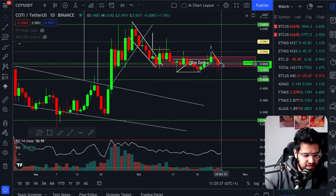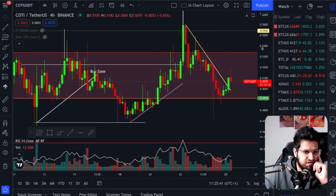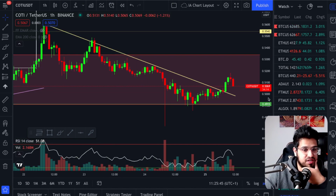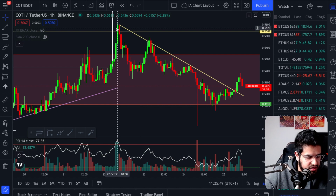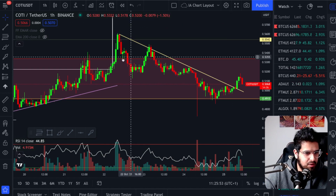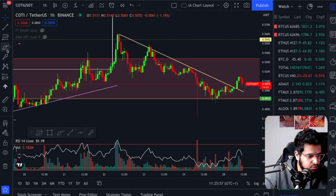So let's hit over to the 4-hourly chart, because what I want to show you is this very important wedge. And in fact, this yellow line becomes more prominent on the daily chart. So if I show you this daily chart, ever since back on 22nd of October, so 3 days ago, we started entering this downward channel. Now we finally got a good clean breakout. We're getting a bit of a retest, which is perfectly fine, guys.